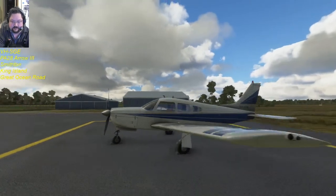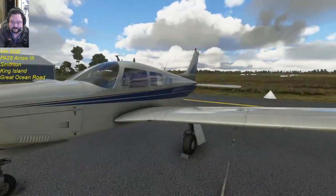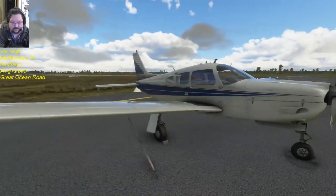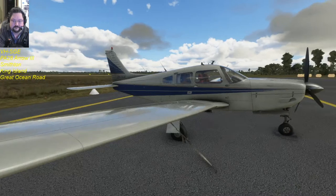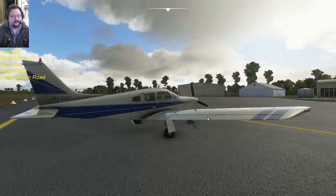Couple of things to point out. Aircraft is currently empty, no people on board. We have some tie downs and some wheel chocks. Hello there, Lachlan. Hope you're doing well.